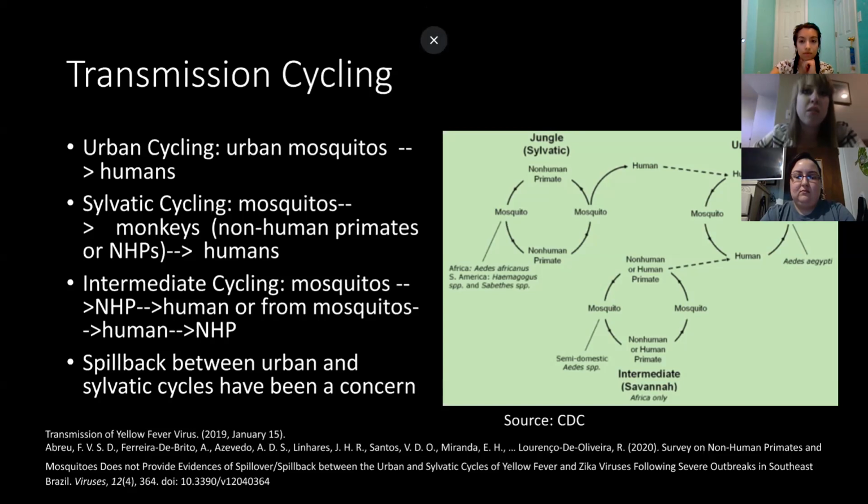They collected a total of 5,000 mosquitoes from urban and jungle locations and 150 non-human primates before and during a yellow fever outbreak in Brazil. The mosquitoes tested in urban areas were all negative for yellow fever virus, while only some of the mosquitoes acquired from the jungle possessed the virus. The virus also quickly and fatally overcame many of the test subjects, preventing mosquitoes from acquiring and spreading the virus. These tests suggest that the disease was not caused by spillover and was actually caused by the sylvatic cycle, indicating that spillback or spillover was not likely an issue in spreading the disease.